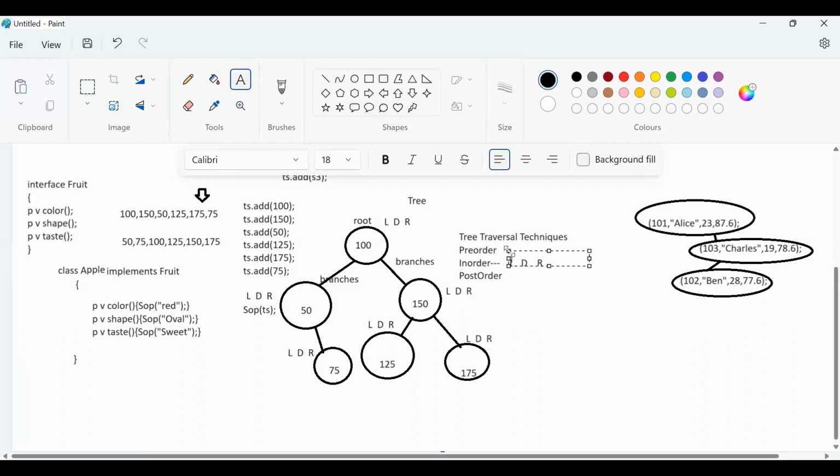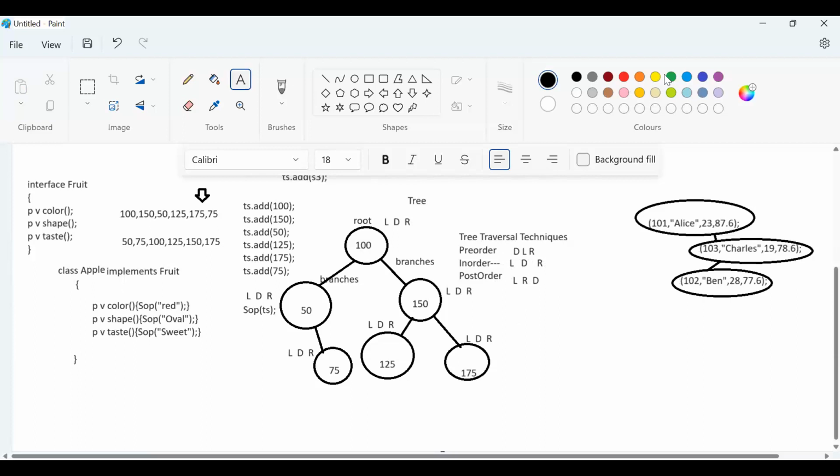If I was using pre-order, then I would write DLR on every node. Post-order is a different use case. If you want ascending order, we use in-order. And in post-order, we would do LRD. So I'm not doing post or pre, I'm doing in-order, so I write LDR on every node.